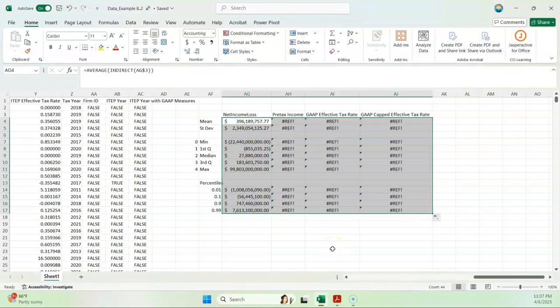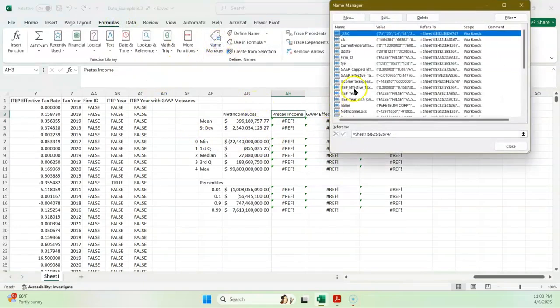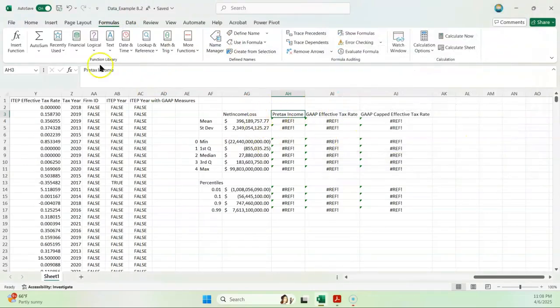And then we see it doesn't work. We have reference errors. Uh-oh, what's going on? Well, let's take a look and see. Well, the equation's written correctly. So when we get a reference error in Excel, it means that a reference is broken. So it's usually an equation name or a cell reference, like a range name. Problem is, that's not really the range name. It isn't pre-tax income. So remember back when I said look at the formulas, notice that it can't have spaces, it has underscores. That's what we need to fix.